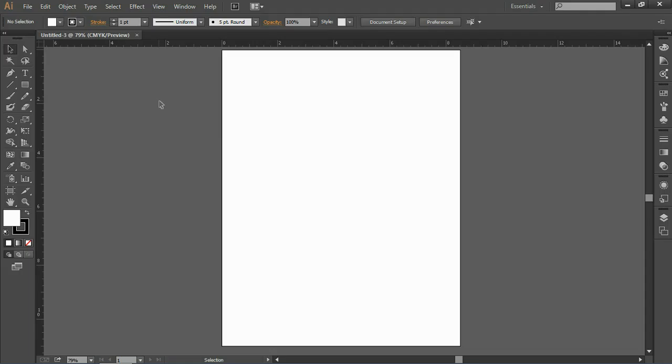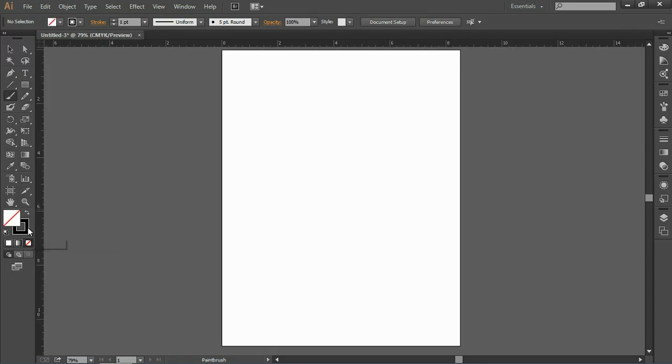Now, I just have a plain old blank document open. It's CMYK, but it doesn't matter what the color scheme is. Let's just start with the regular old brush tool. It's a little easier. So over here in the toolbox, I'll get the brush tool. And you see right now I just have the plain old default black stroke and white fill. Let's just get rid of that fill. We'll deal with fills later.